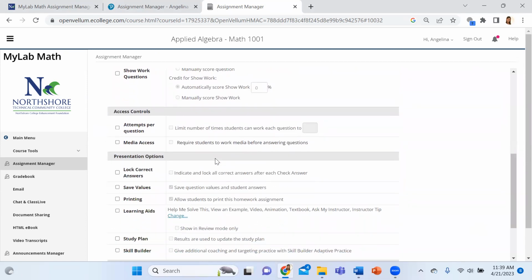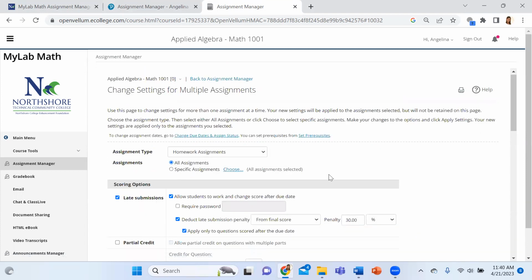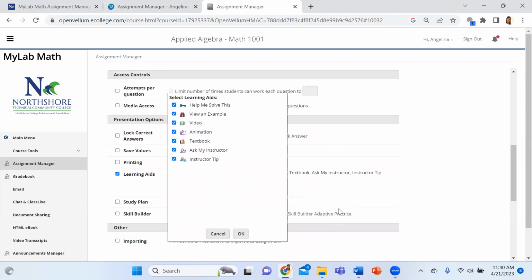And then you can scroll down and click on whatever settings you like best for your homework assignments. And then right here, I usually go to learning aids, change, and for my homeworks, if you want them to only look at your videos or not do the animation or not click through the textbook, they can use their notes that you do in class.